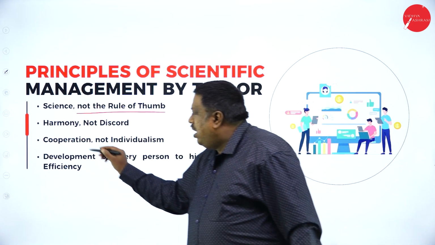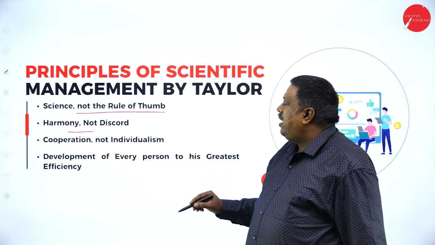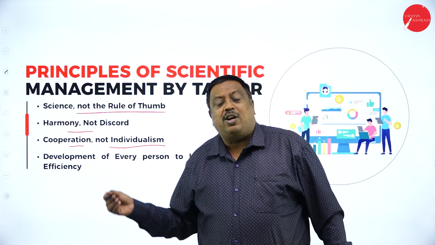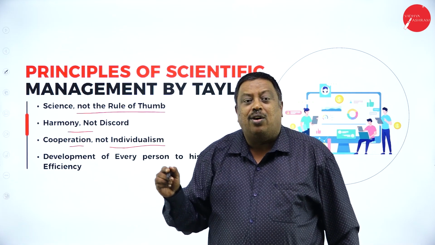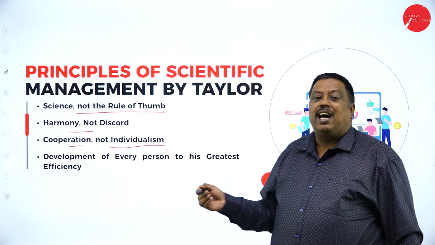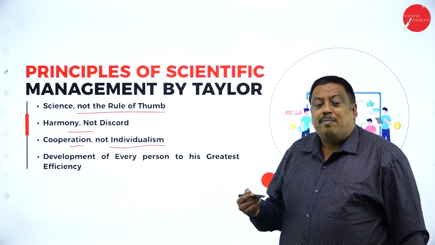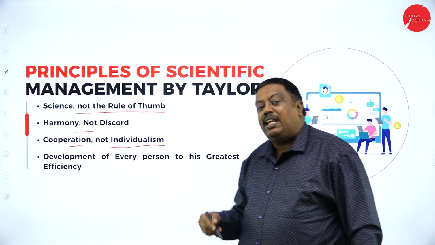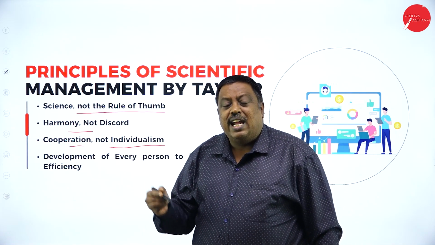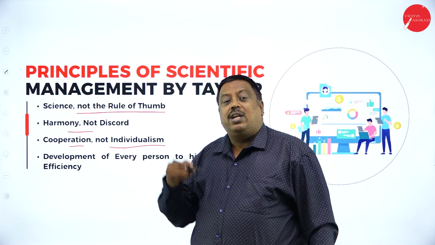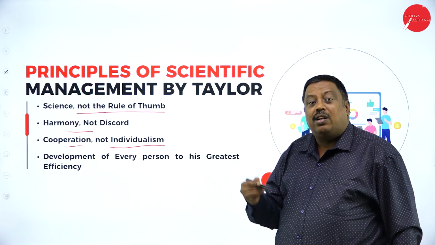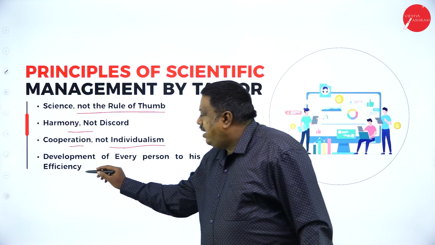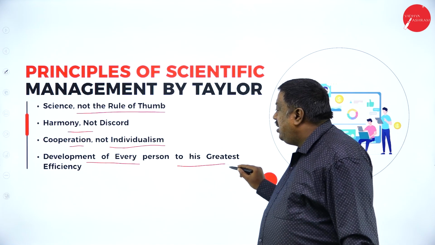Science, not a rule of thumb. Harmony, not discord. And cooperation, not individualism. It means every person working in the organization has to be cooperative, not giving support to only one person and making him learn the concept. Make all the employees learn all the aspects of the organization, so that every individual has the efficiency or talent to learn every concept, and can change the entire world here. And the next, development of every person to his greatest efficiency.